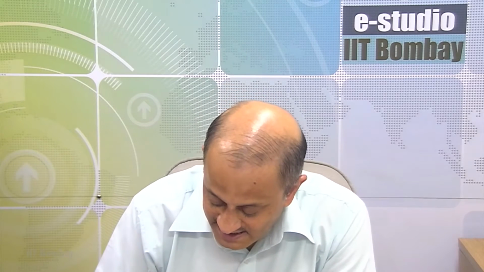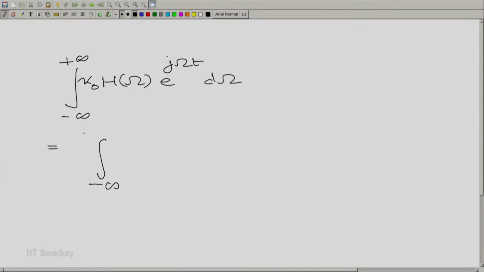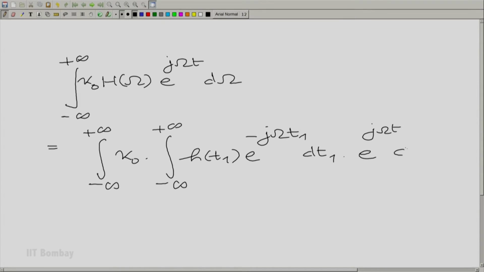What we have seen is that if I try to calculate this integral from minus infinity to plus infinity, H(omega) e raised to the power j omega t d omega, multiplied by a constant kappa 0, essentially taking vector intuition that you multiply components by unit vectors along those components and integrate over all the components. This can be rewritten as a summation from minus to plus infinity of kappa 0, and we have another integral inside. I am just reviewing this because this is a little involved. There is no harm in repeating this a little bit.